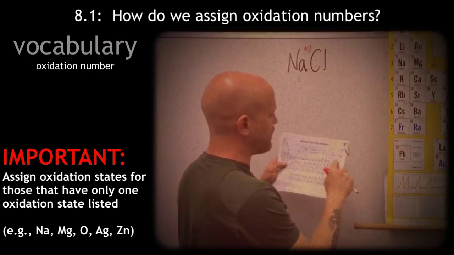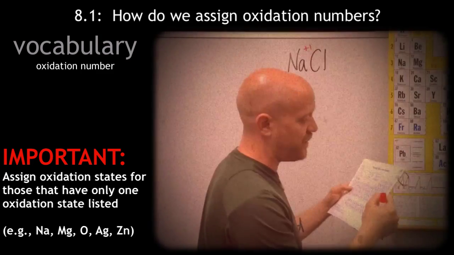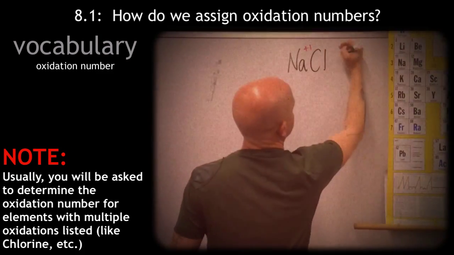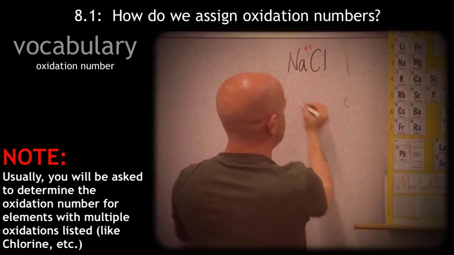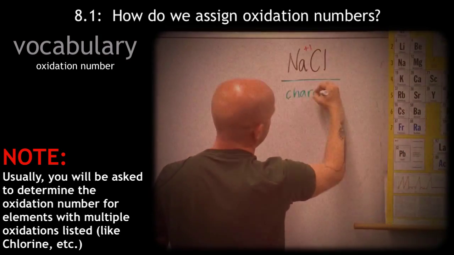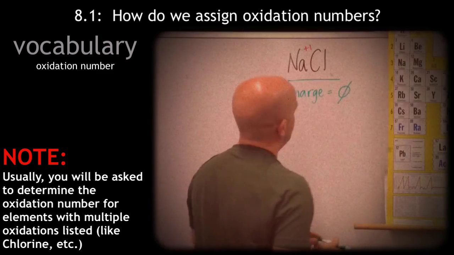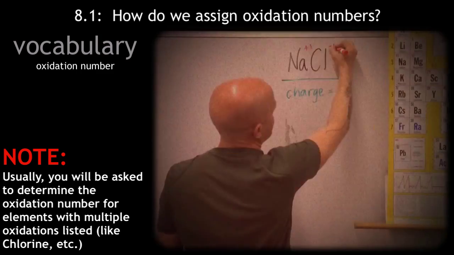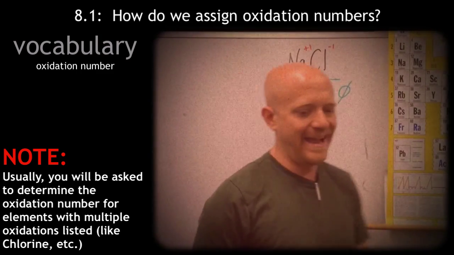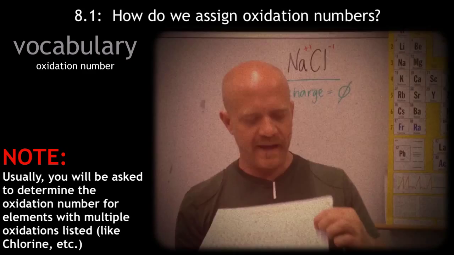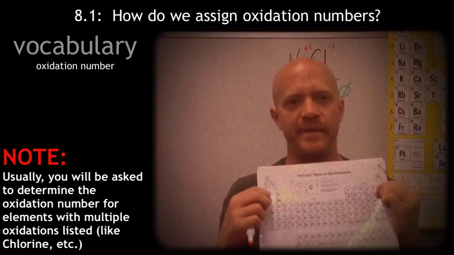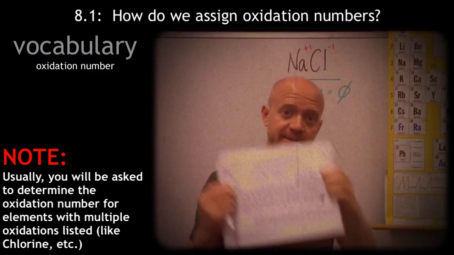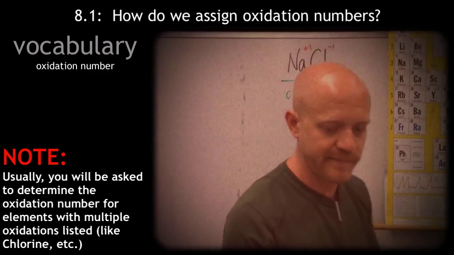Now if you look at chlorine, it is either +1, -1, +3, +5, or +7. Since there's no number up here, the overall charge of sodium chloride is 0. So the sodium and the chlorine have to add up to 0. So that's +1, that's -1. And when you figure that out, just double check and look at the oxidation states of both of the elements and make sure that they are listed in there. Because if there were not a -1 for chlorine, that would be incorrect. But there is a -1, so it's correct.